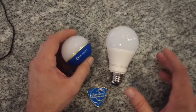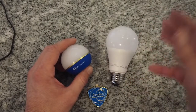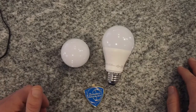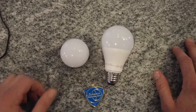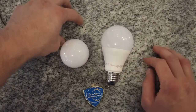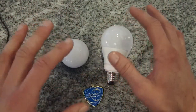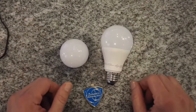As many of you know, I've said in other videos, I work as a paramedic with the ambulance department, and we sleep in a barracks. It's a big bed hall. There's other guys in there sleeping, across the hall and across the way. And I've been looking for a light to set on my nightstand to where when I get a call at night, I can get up and gather all my things that I have sitting on my nightstand without fumbling around and dropping things and forgetting things when I leave.